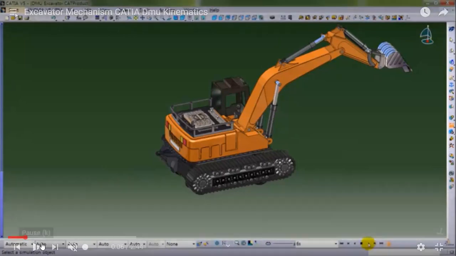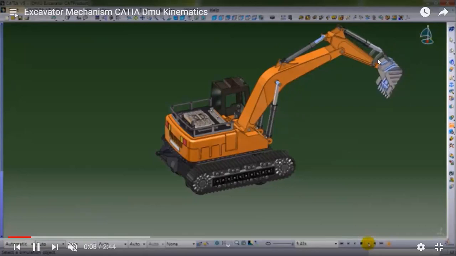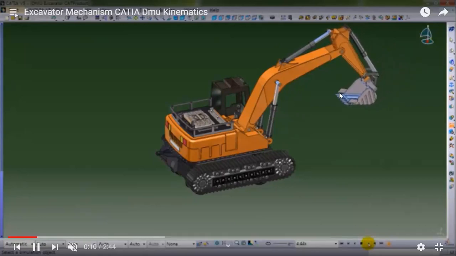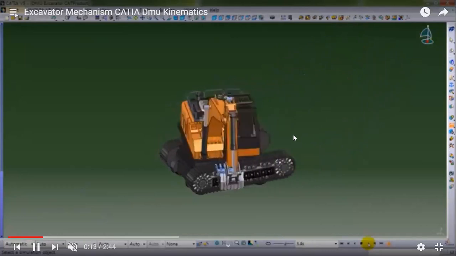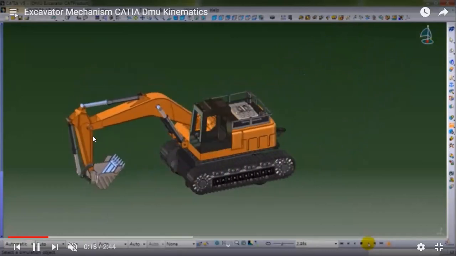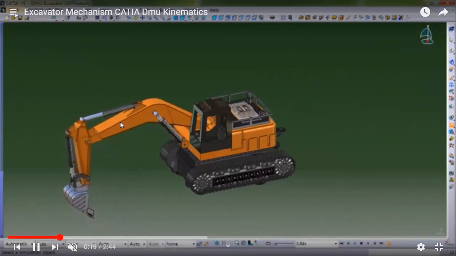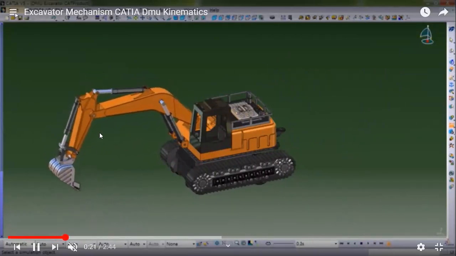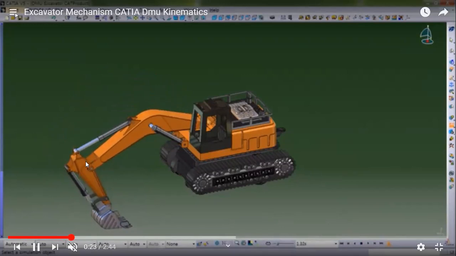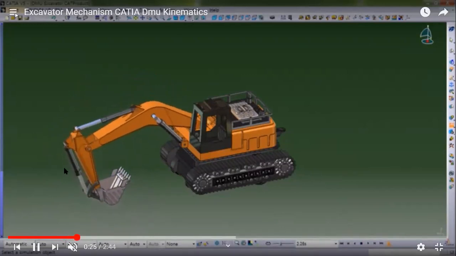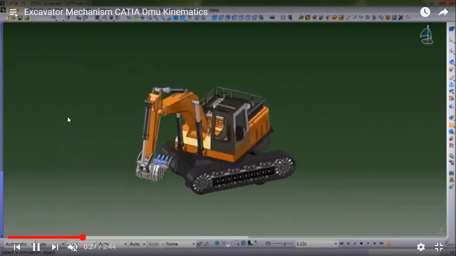If you observe the motion of these arms, this is one rigid body. Then the arms of this JCB you can consider as another rigid body, and then this is another rigid body. Then this hydraulic actuator consists of a piston and cylinder arrangement, so you can refer to this as two rigid bodies.